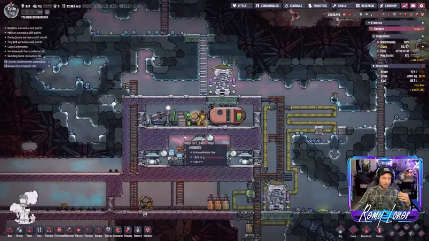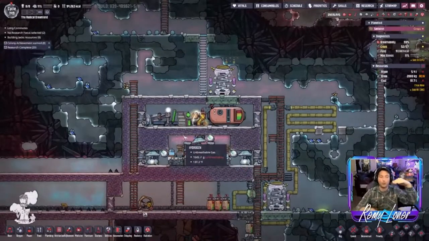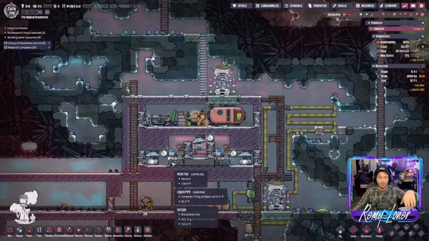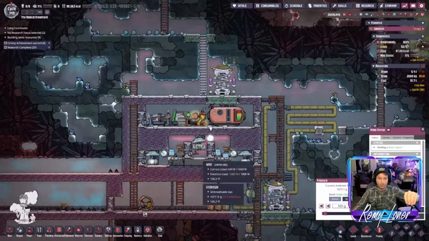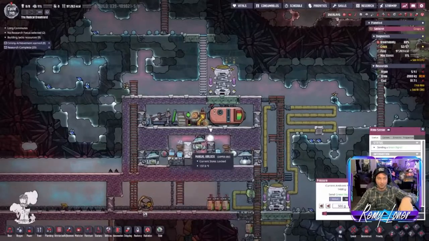You keep the hydrogen trapped because of the different gas densities. The oxygen's going to drop below the hydrogen. We've got these mesh tiles here. These mesh tiles let liquid and gas go through. So basically, the oxygen falls below the hydrogen. This gas pump, when the pressure is above 500 grams, will turn on because of the automation switch.